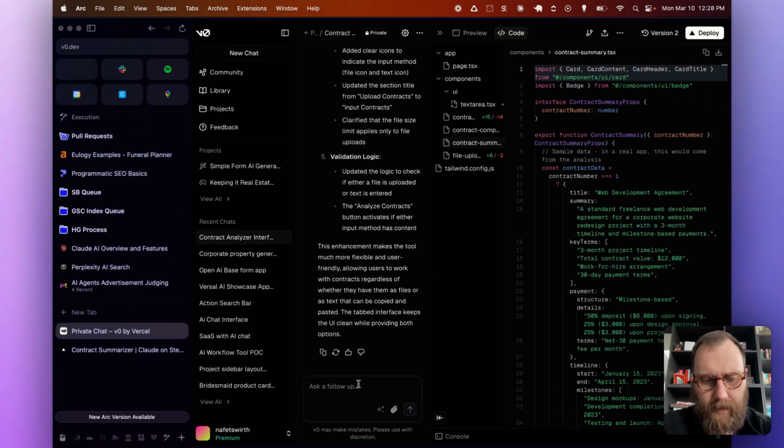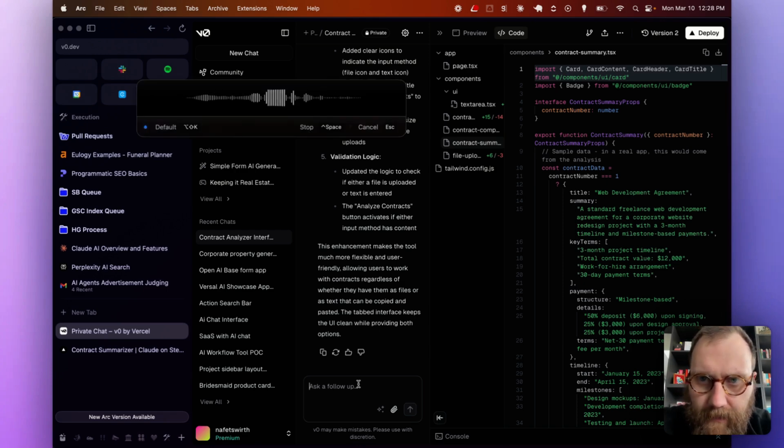But we can actually also use V0 to make it functional by saying something like, hey, let's make this contract not mocked in the UI, but make it functional. Let's use the Vercel AI SDK to implement a prompt, and I will provide the prompt to you that you should be using to make this happen. Let's stick with GPT-4o mini as the model and make a modal that collects the API key that I want to use with the tool, in order to have the user input their API key once when they want to use the tool, and then use the same API key every time going forward, as long as it is provided.